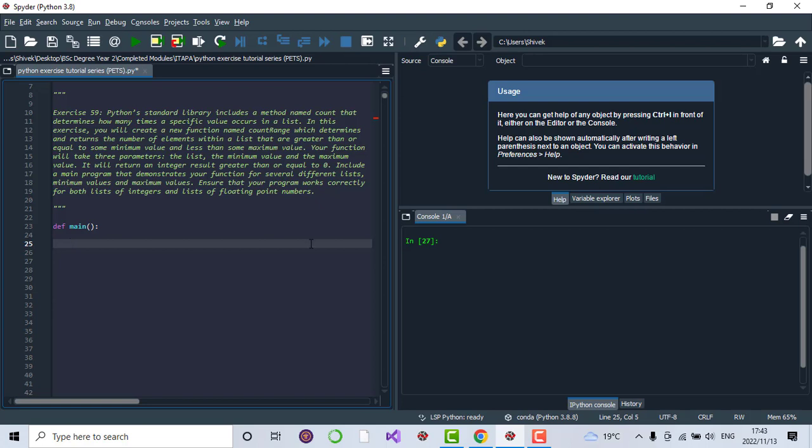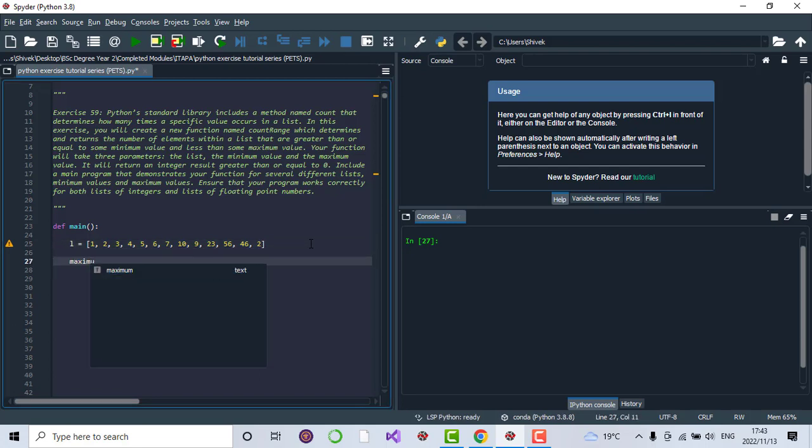So the list itself can be a predefined one. All we need to do for that is create an object, call it list or anything you like, and populate it with values. This is a test run, so we'll just keep it simple for now. Let's do 1, 2, 3, 4, 5, 6, 7, maybe 10, 9, 23, 56, 46, and maybe one more, 2 again. Okay, that's the list object we have.